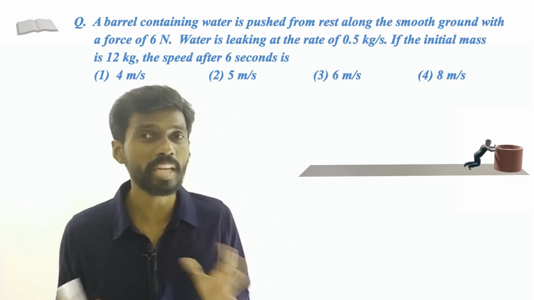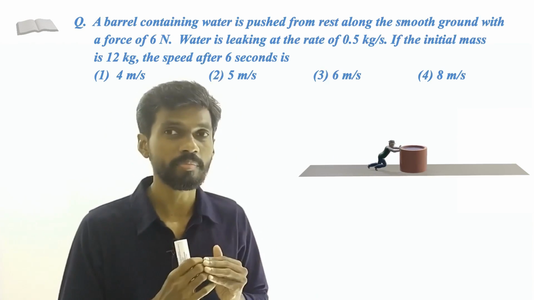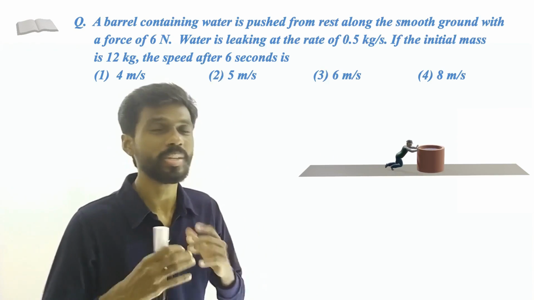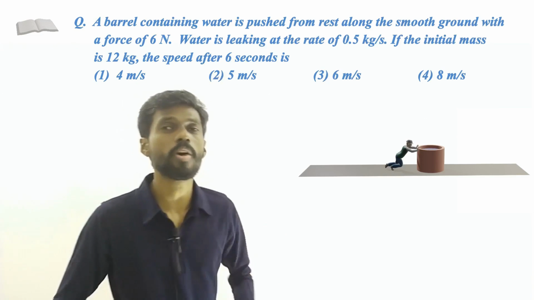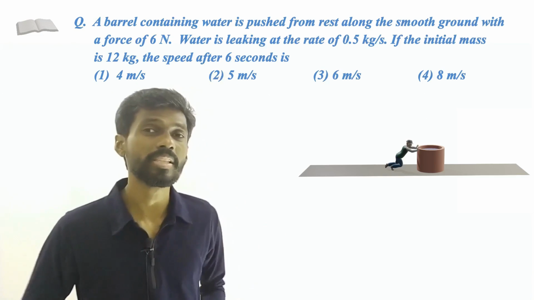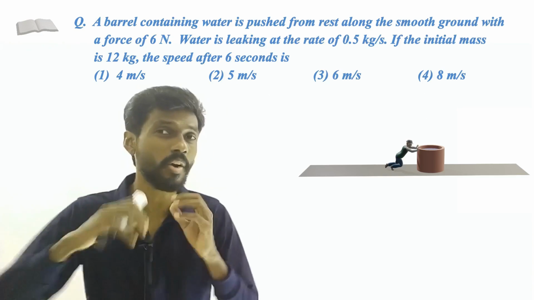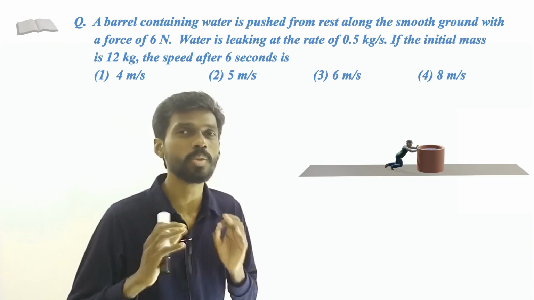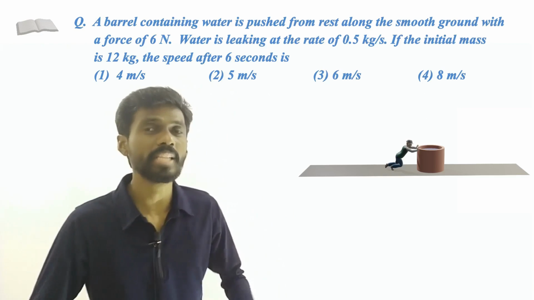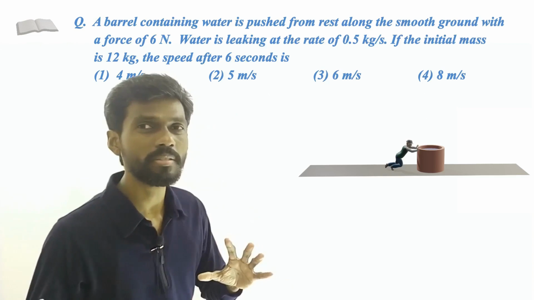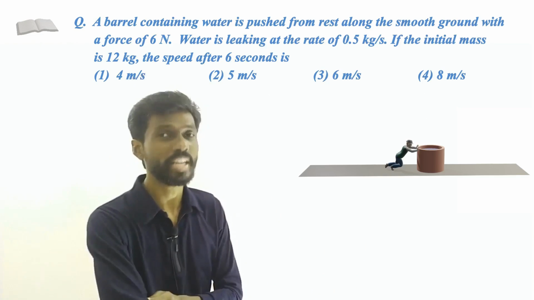When the mass is variable, like in this case, the water is leaking, that means the mass is decreasing. So it is a variable mass case. So in that case, we can't use the formula force equal to mass times acceleration. You have to use the formula force equal to the rate of change of linear momentum. Okay. So far we have done questions only with constant mass. So this is the only question we do with variable mass, right? Generally questions of this type, the variable mass case, are done as part of work energy, right? So now we will do just one question, just for a change, with the variable mass, right?